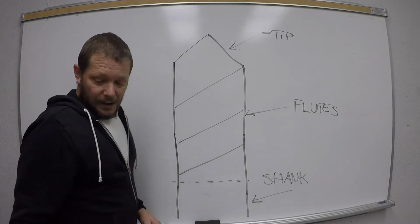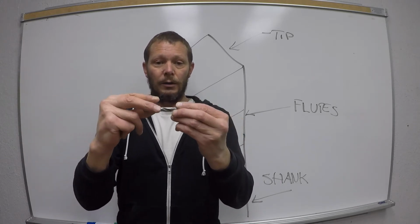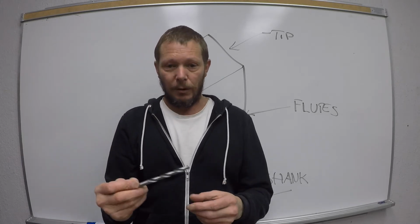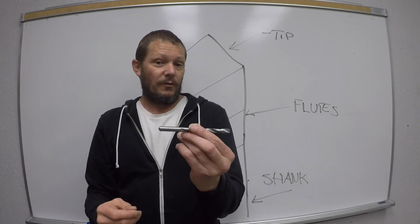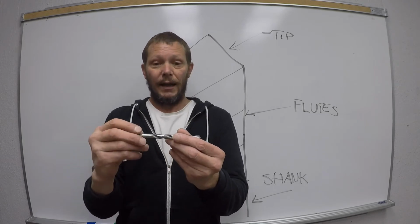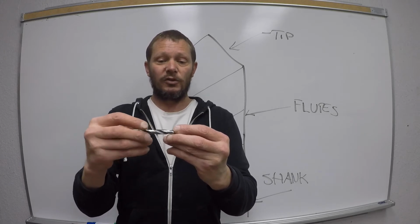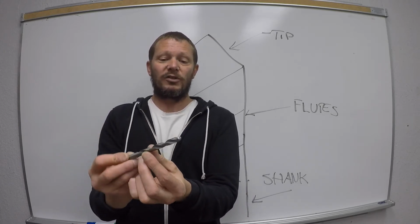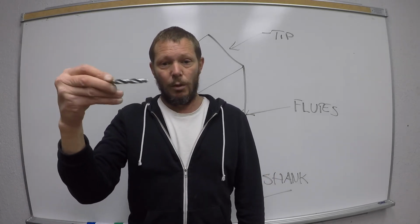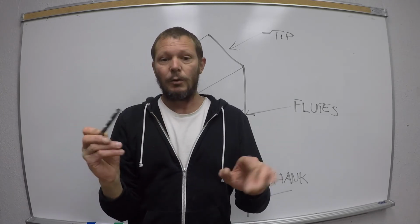Now, the shank is where we hold on to the drill bit, okay? So other types of tooling, which we'll get into next week probably, they're going to have very similar function. They're going to have a tip, side helix or flutes, and a shank, okay? What we don't want to do is grab onto the flutes, because if we grab onto the flutes, it's going to get weird, and when we spin it, the drill bit's going to be all wobbly, okay? We always grab on to the shank, always. Never grab onto the flutes.